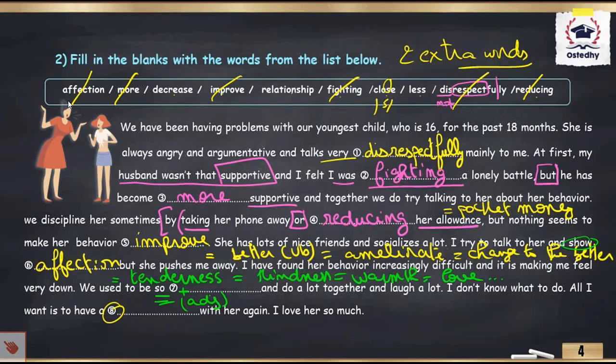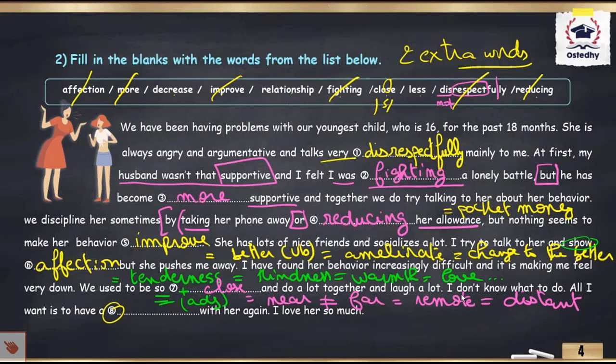So we used to be so how? Close. Yes, we used to be very close. That means a synonym of near, if you want. The opposite of far, remote, and distant. All of them are opposite to the word close, and that's the s sound, not the verb close. It's different, okay?